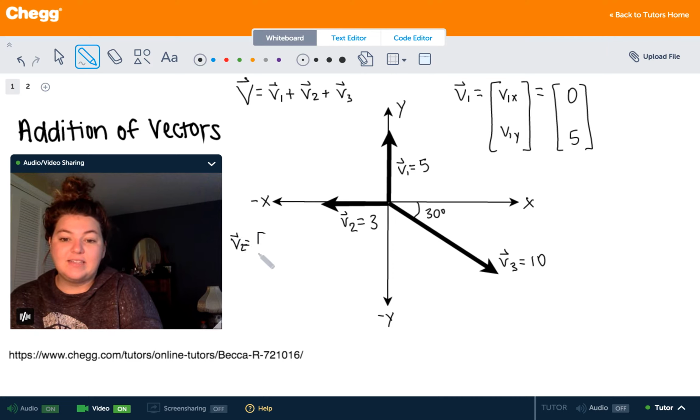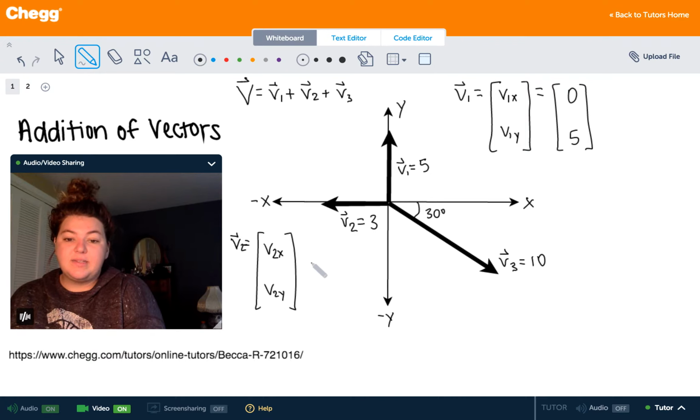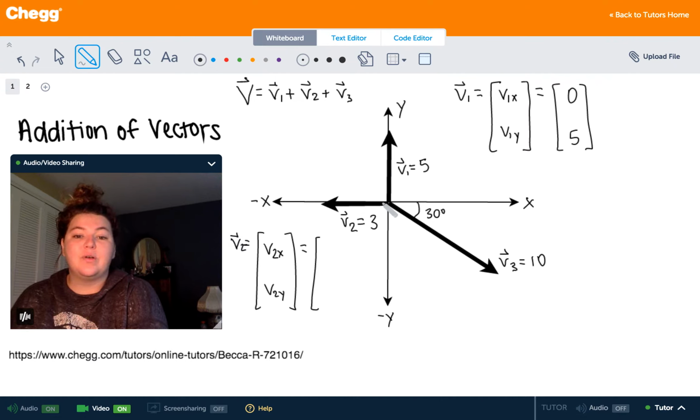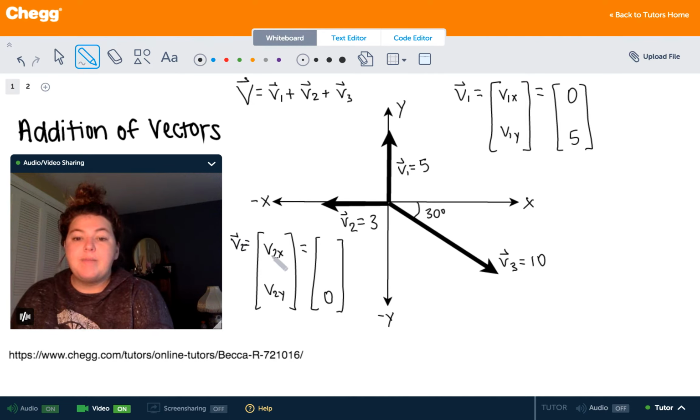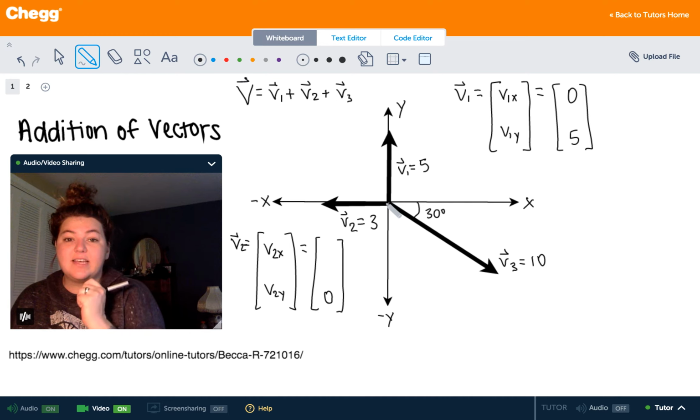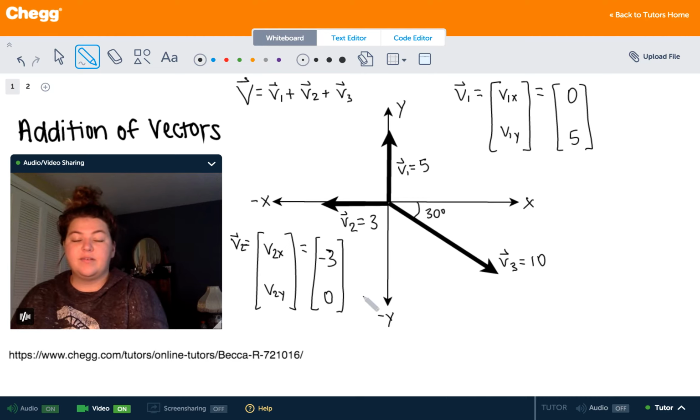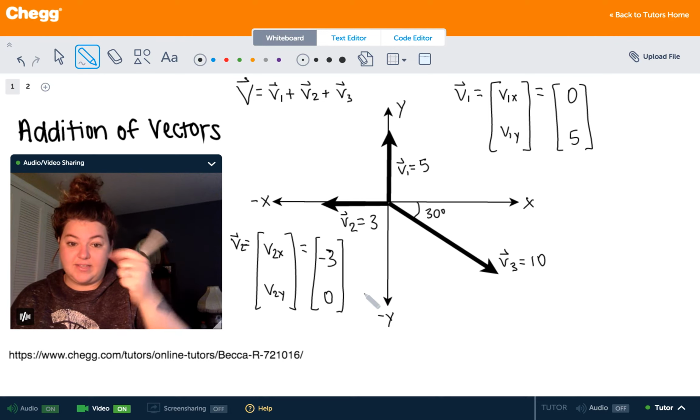except in this case, this is a completely horizontal vector. That means it points completely along the x-axis in some direction. It does not have any vertical component whatsoever. So we can put 0 down for our v2y. But our v2x lies entirely along the x-axis in the negative direction, so we have to take that negative into account. Our x component for the second vector would be negative 3, so that means 3 pointed along the negative x-axis.